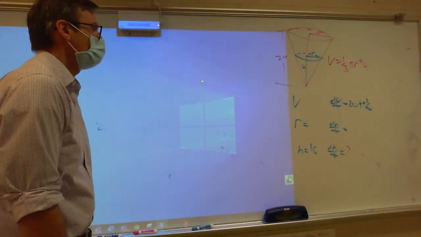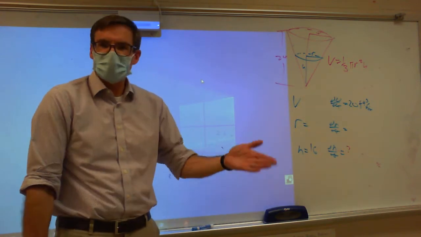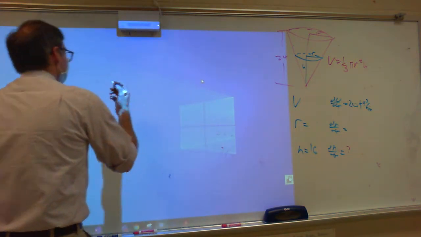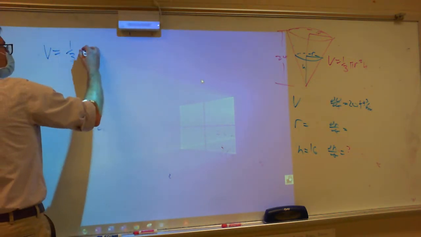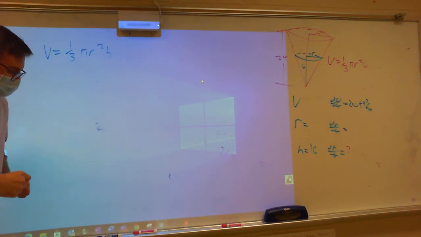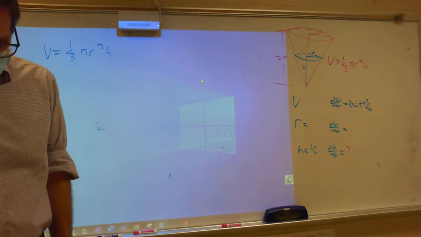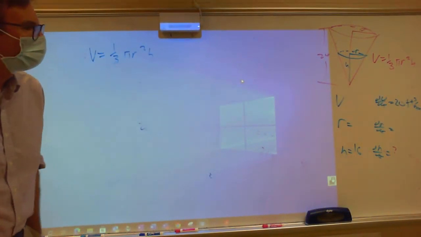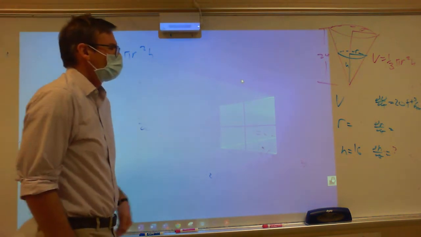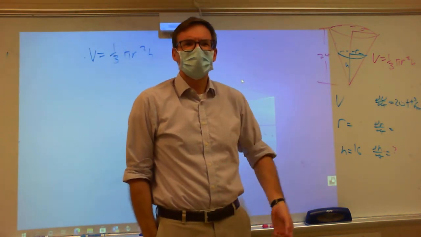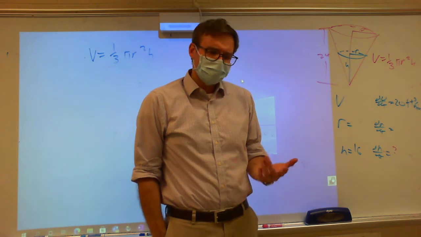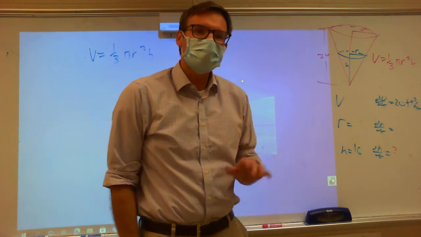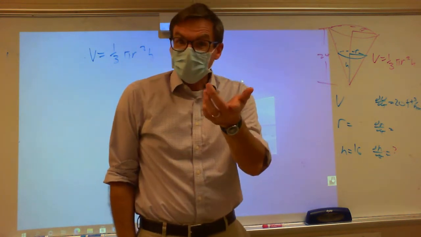All right. Well, if I treat this problem just like I did the sphere problem, I guess I'll write my volume equals 1/3 pi r squared h. And I've got a few issues here. One, I don't have any information about r, do I? You can solve for r and then plug it in. Yeah, we could figure out r, and I'll talk about how we could do that. So that's one problem, right? I've got to figure out r.